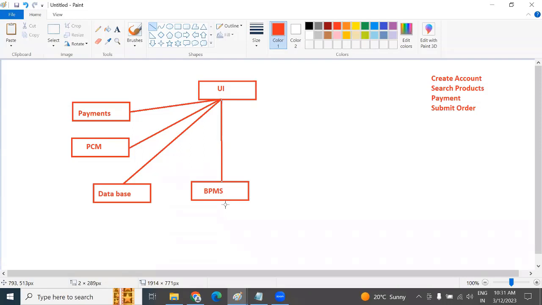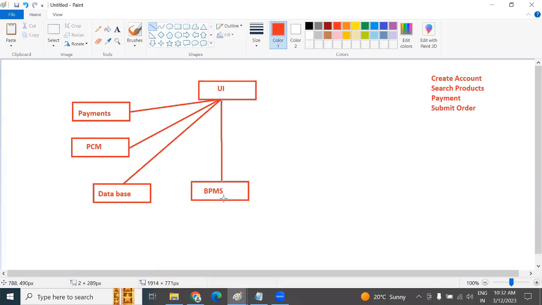Okay, so take one scenario. For placing an order, how many systems is this UI integrating? This is very high level. Internally, a lot of systems are integrating. Once the order is placed, it takes a lot of time. You may receive the product the same day, the next day, or it may take a couple of days. Meanwhile, the customer wants to know the status of this product.